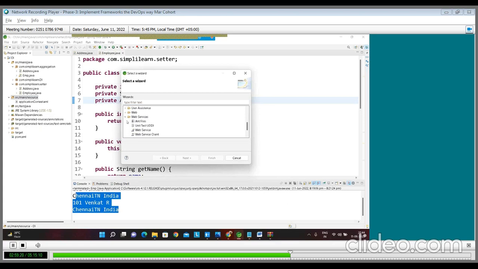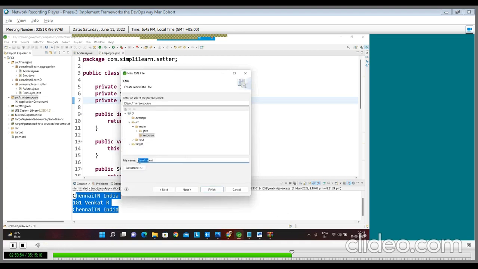Search in the wizard, type XML file. Okay. Then select XML file. Here I will create those objects. I will not create the objects in that class. Please remember that. Okay. Bean objects, equivalent Java things. XML file. Next.